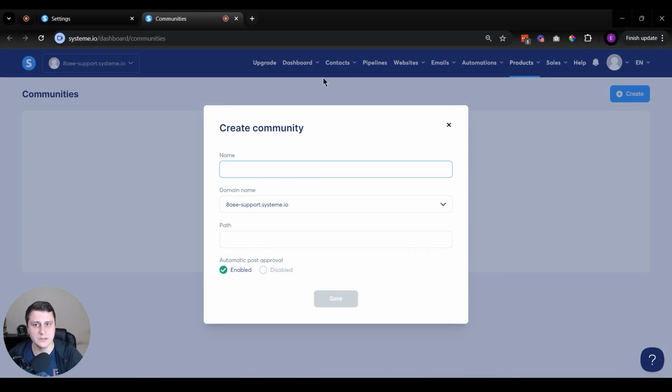This is good because it can work in combination with courses and funnels and websites and your CRM, all kinds of stuff. It can just be a part of a bigger piece. If you want to use it solely for the communities feature, it's probably not the best platform. It's great at complementing whatever else you have going on. Let's say you have a membership, a course that includes a community, and you don't want to do the Facebook group or pay another $100 a month for a different platform, then it's really good.